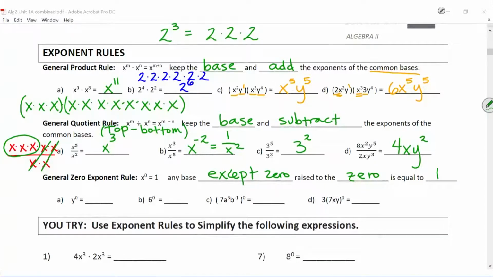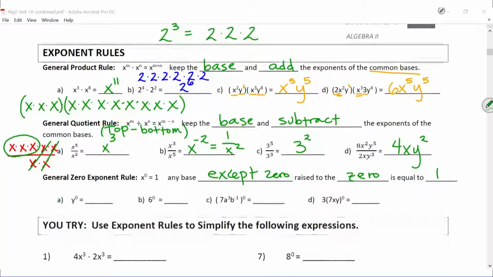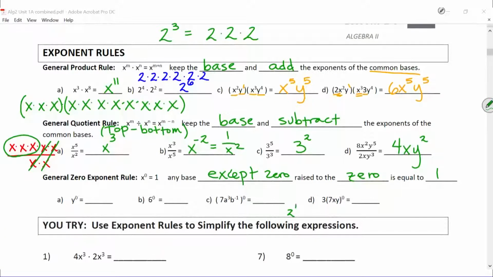Now I know that if you're thinking about the base times itself the exponent number of times, that makes a lot of sense. It breaks down with negative or 0 exponents, but the pattern is still there. So if you think about it, if I have, let's say, 2 to the 1st, 2 to the 2nd, 2 to the 3rd, then I get 2, 4, 8, and I'm seeing a doubling pattern. 2 to the 4th would then be 16, right? So going this way, I see a doubling pattern. If I go backwards, I see divide by 2, or half.